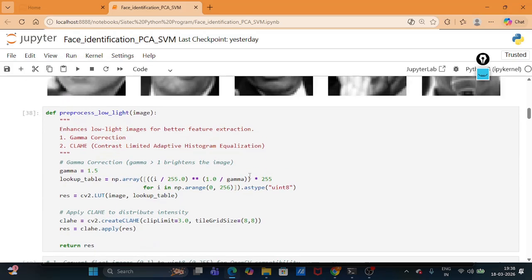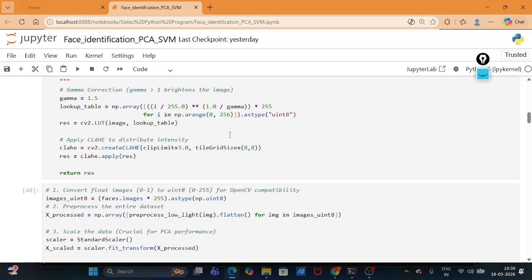We have written a small pre-processing function to improve the quality of images. You can easily get this code, and there is nothing much to discuss about it at this point because our primary purpose is to understand the model.